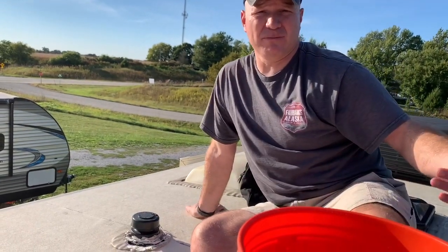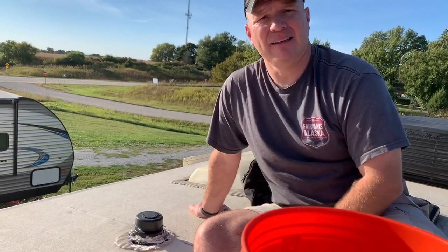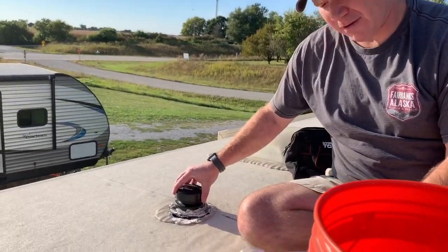We thought maybe that the camper was just full of someone's old nasty excrement and had just to be cleaned out. And we were going to do that again this coming weekend at a campground. But I think I found the culprit. And Grand Design, although you are highly rated, you should be ashamed of yourself. So I took off the vent cover here.